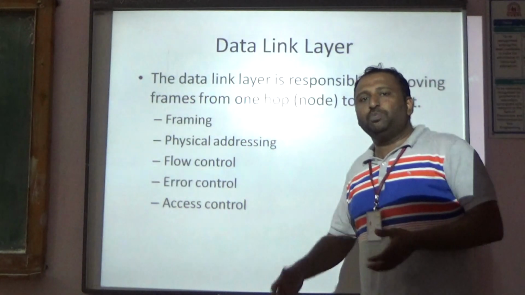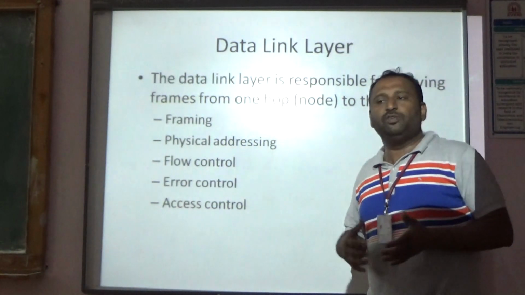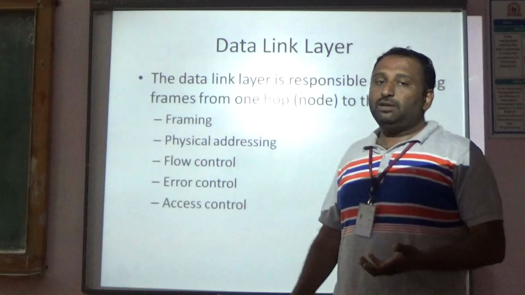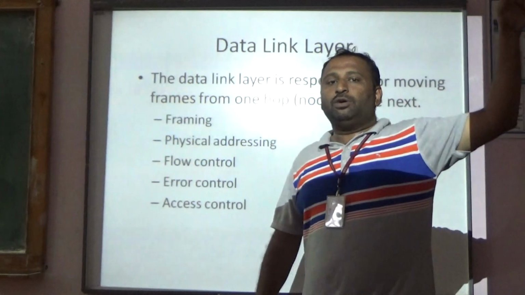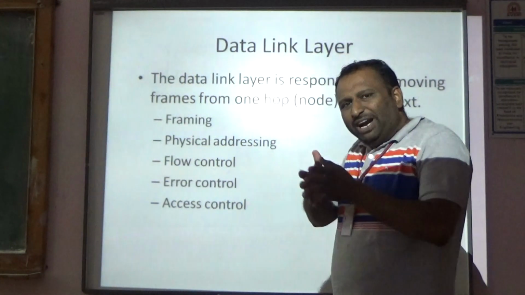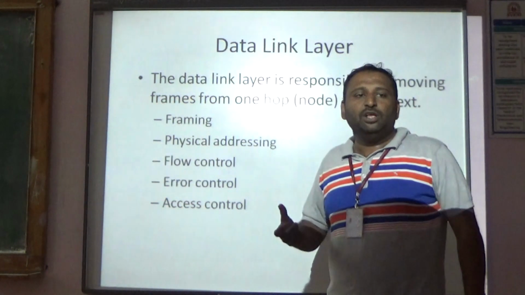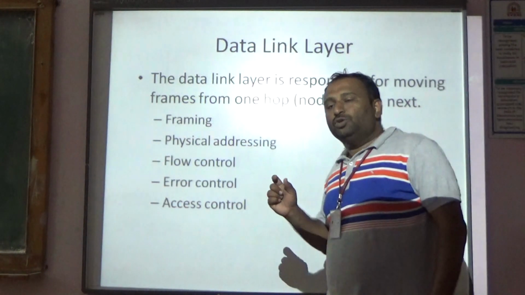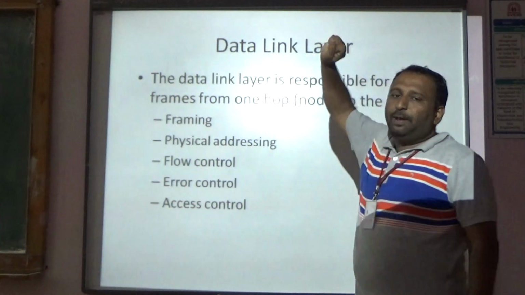Because if you are transmitting a huge amount of data, there will be a bulk amount of information available in the form of a 101010 stream. And if any kind of error occurs in the transmission, we have to send all the data for that particular stream of zeros and ones. So instead, we divide the entire data into several frames, so that if an error comes, we can identify that frame and retransmit only that frame. So the job becomes much easier, and that task is done by the data link layer.